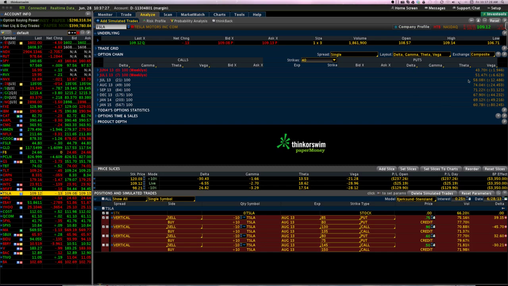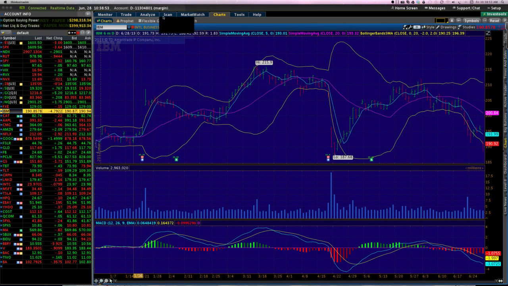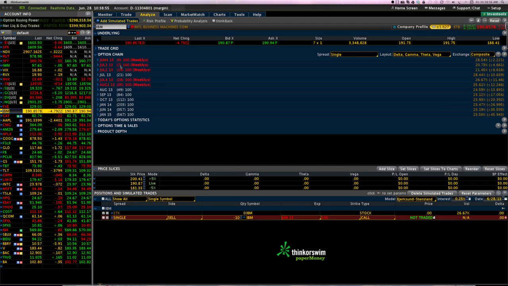But the important thing to understand about these numbers is the number only pertains to that particular series. So the July series has a volatility of 58%, and that 58% is calculated based on the number of days that are left. So you can see Thinkorswim also puts a plus or minus number. That is the amount it's expected to move in those 21 days. So you can see this is about $25 in 21 days.